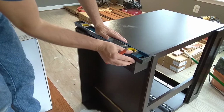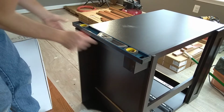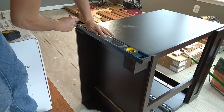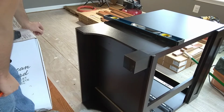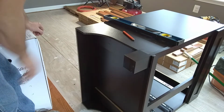So my thought is to take the level from flush on this side, and then I'll go over to this side, and I'll go up to 5/16. It's not so much just taking off the foot, it's also taking off this whole back as well. So, I'm definitely going to need a circular saw.